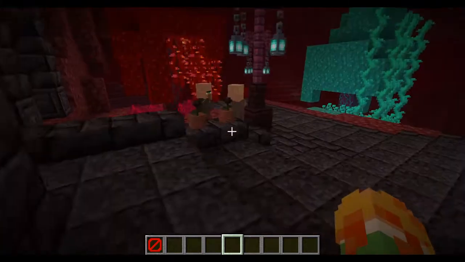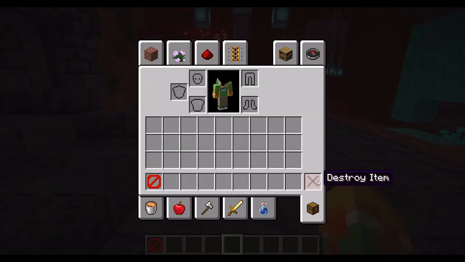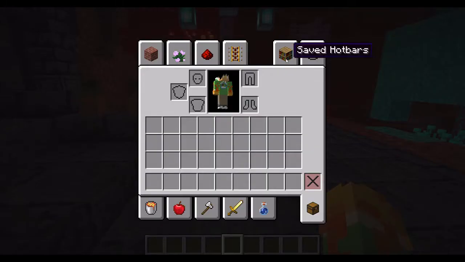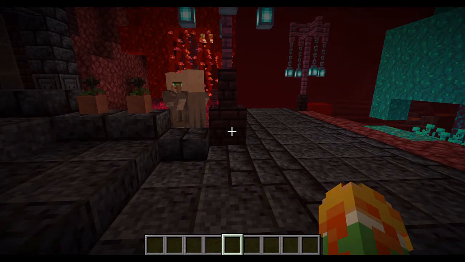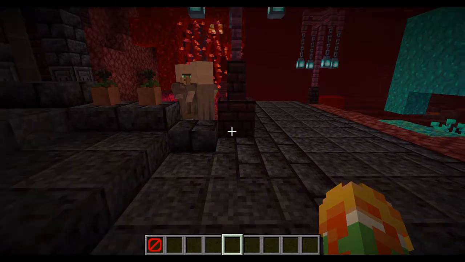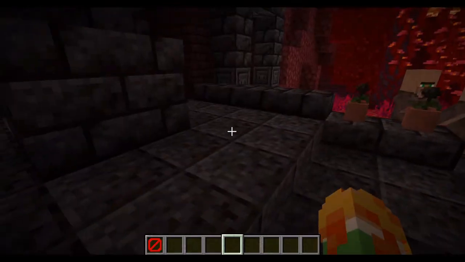But anyway, that's just an extra, and then you use X1. Let's say, for example, I don't have it, but I want that C1 hotbar, and I already saved the C1, so if I just do X1, I get that back. So it's the exact same hotbar that I had. I'll show you maybe more about it later.